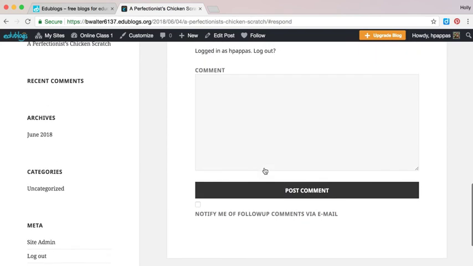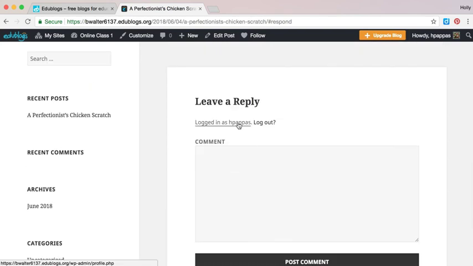and scroll down to the bottom here, because I'm signed in, it knows who I am, and I don't have to do that authentication. I don't have to put in my name or email address or do that CAPTCHA. So this is why I say if you're commenting on somebody's blog, it's easier to go ahead and sign in to do that, though you can do it if you're not signed in.